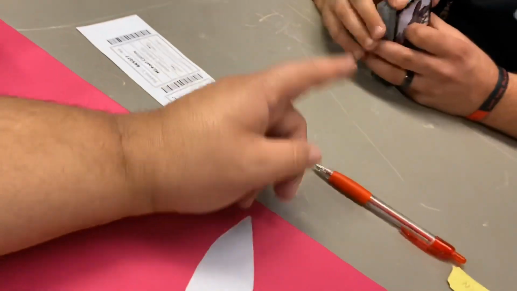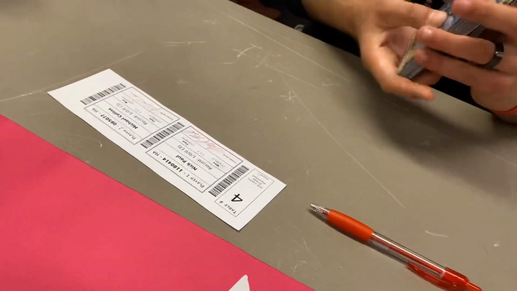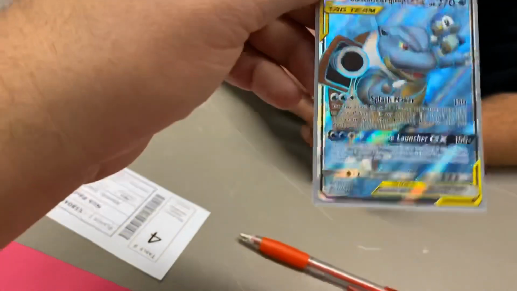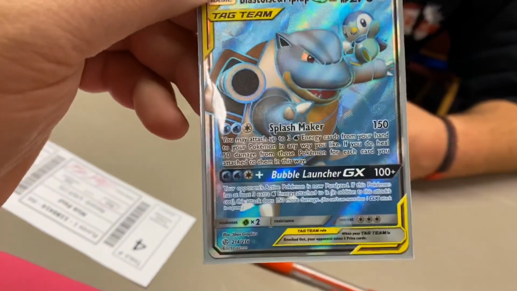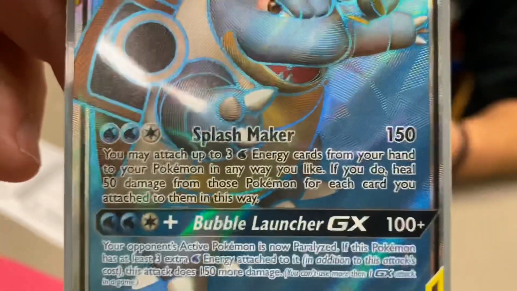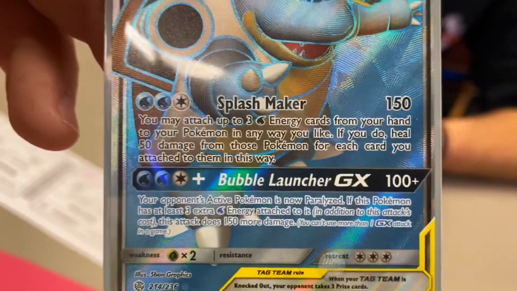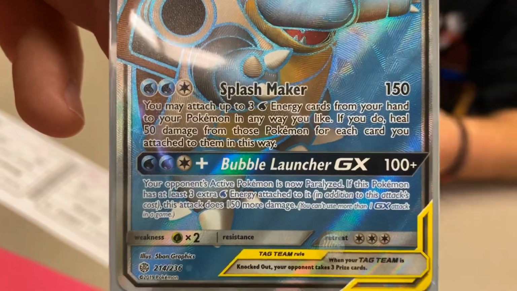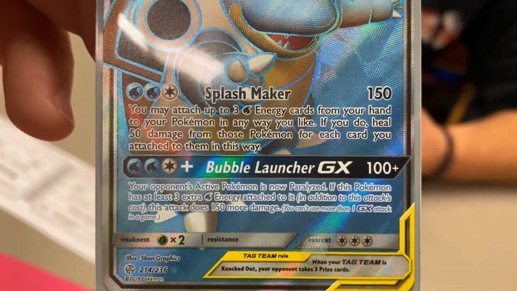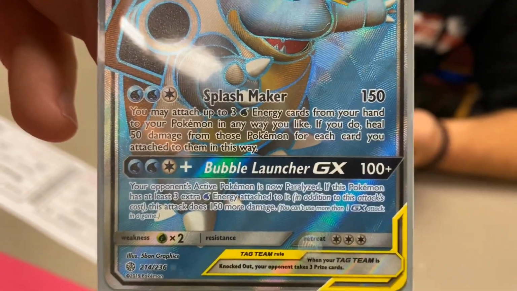He had a Blastoise. Can we see your Blastoise? Yeah, I have exactly 3. So he played this Blastoise here, okay? And this Blastoise is ridiculous because Splash Maker does 150, right? And it says you may attach up to 3 water energies from your hand to your Pokemon in any way you like. And if you do, heal 50 damage from each of those Pokemon for each energy you attach to them this way.